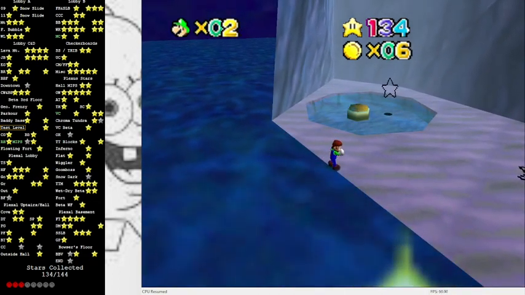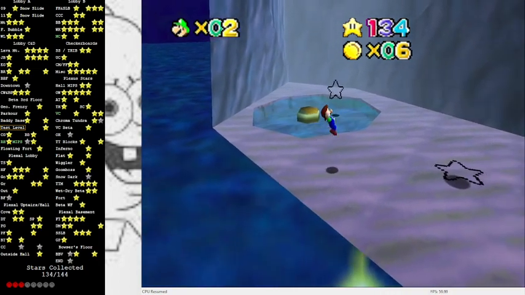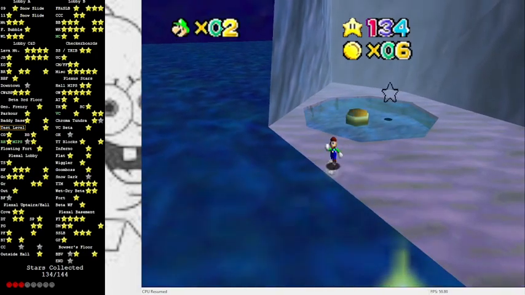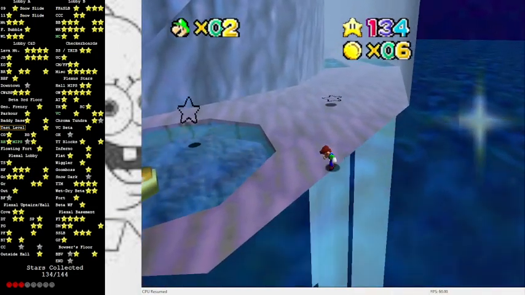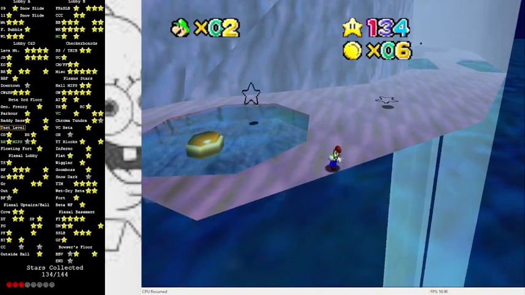Yeah, that one, the one with the golden toad, is just behind the castle. No, it's a different courtyard. There's like a hedge maze. Yeah, I know what you're talking about. I remember the pipe. I don't remember at all how to get there.